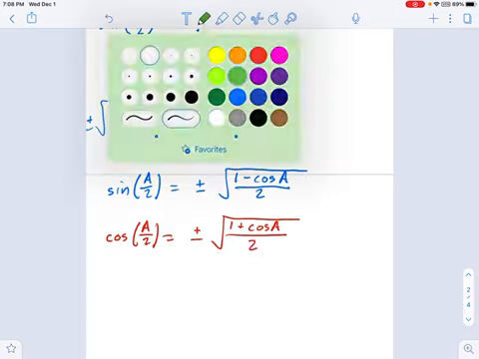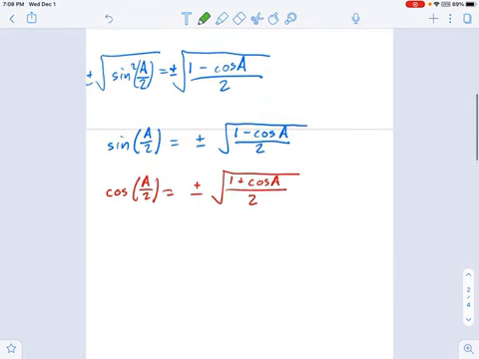And our last one, the tangent function. We can either go back to the power reducing identities for help on this, or you could just look at sine and cosine for this half angle and come up with it yourself by doing the division. This is going to be another square root, plus or minus, but on top we're going to have 1 minus cosine a, that's from the sine function. On bottom, we're going to have 1 plus cosine of a, that's from the cosine function. And this forms our half angle identities.